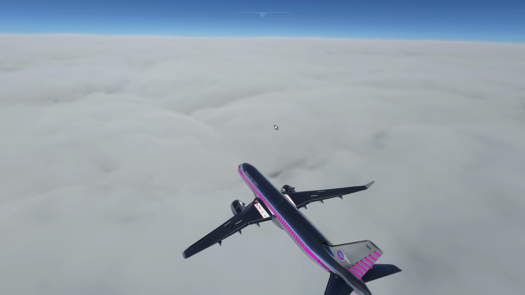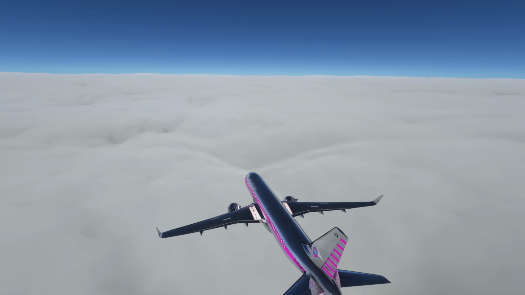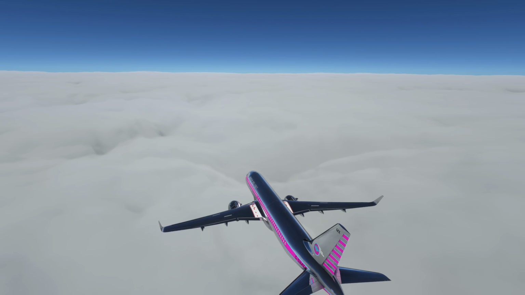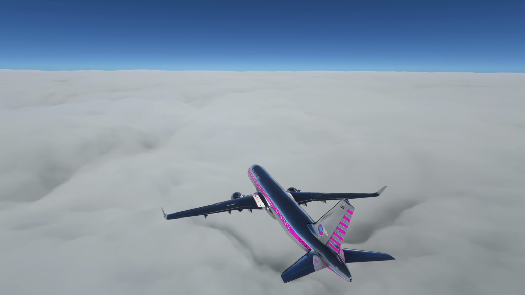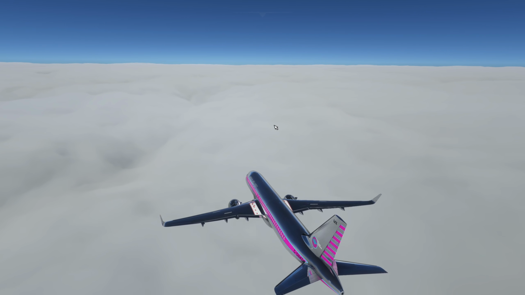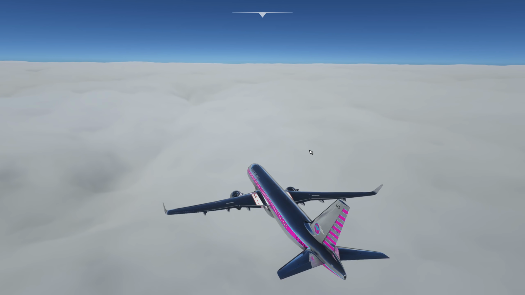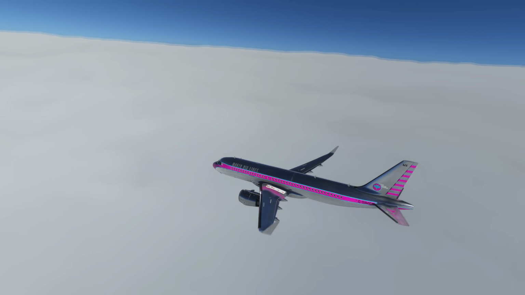So in real life, you get a sort of haze and an effect, and you can see the lines coming out the back of your jet as you cruise along. Sometimes you can see it over the ground. It can be that pronounced. You might see the shadow of your contrails on the ground, or in this case, you'd see it on this cloud layer. It's not very clearly defined, but these clouds can be quite wispy, but they can reflect. Oh, sorry, they can give you some sort of a shadow.